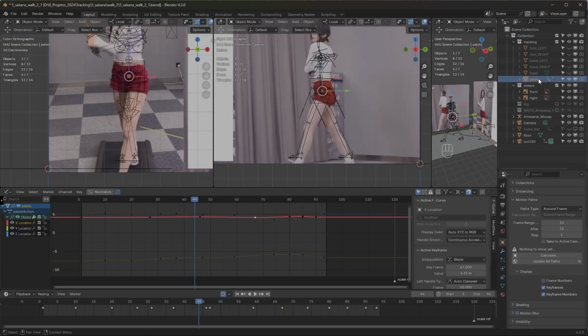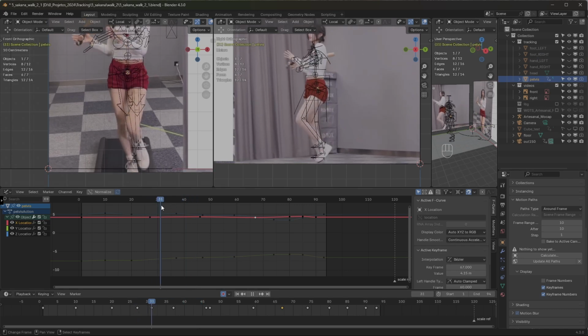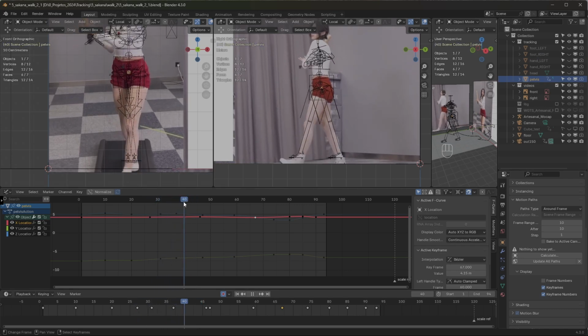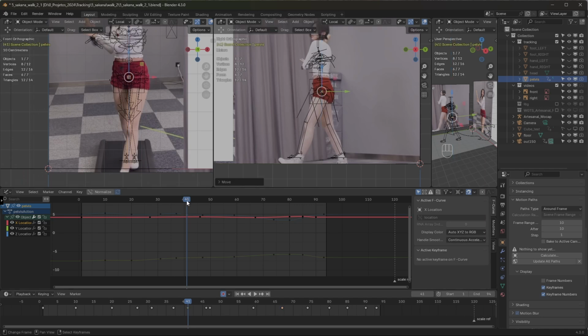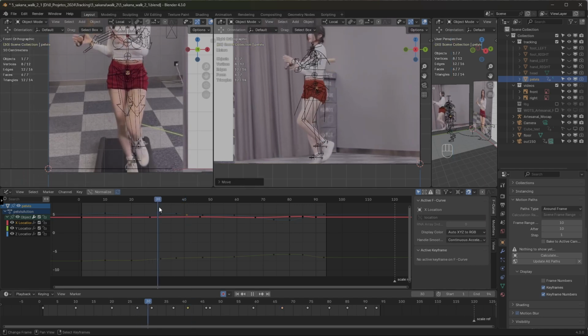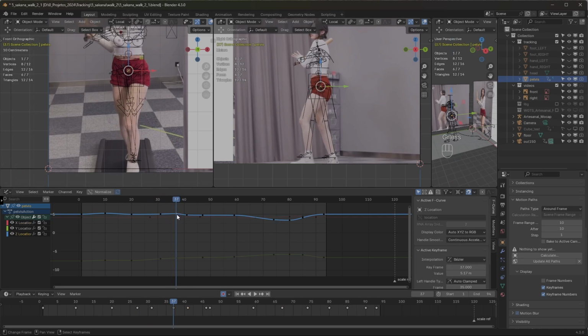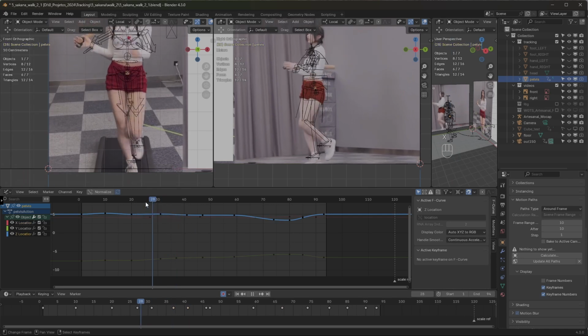Go to the pelvis. Let's find where it's going straight. For example, this part is going straight. I'm gonna move it a little bit down so the knees doesn't get straight. And let's check. I'm gonna remove this keyframe because it's not making much sense.